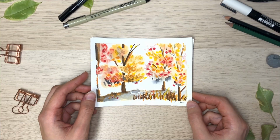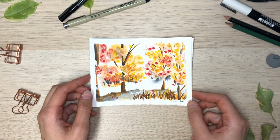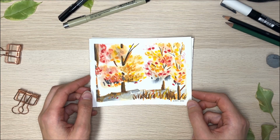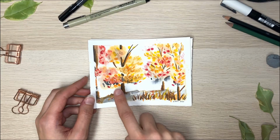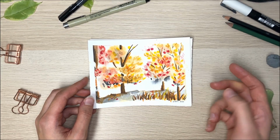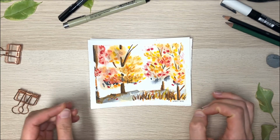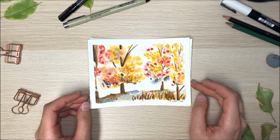And for the next one, I think it was the same thing. I wanted to paint a watercolor autumn landscape, and that's kind of what I was going for, but it wasn't really turning out how I wanted it to, and I didn't really like it, so I think I set it aside for a little bit. And then eventually I decided to come back with some oil pastels, and that's what you'll see here. I'm not sure if you can tell, but a lot of the vibrant colors aren't actually watercolors, they're just oil pastels. And I like how it showed a different texture to the watercolors too, so that was really cool. So I did end up liking this one as well.